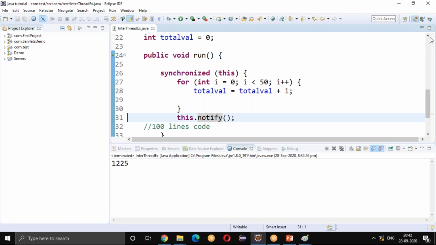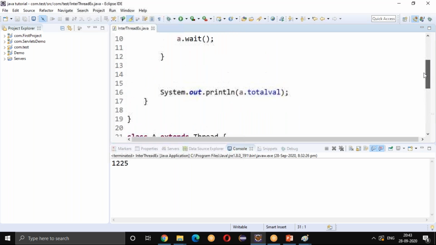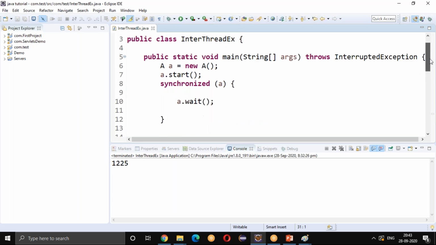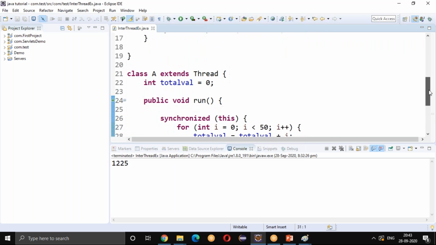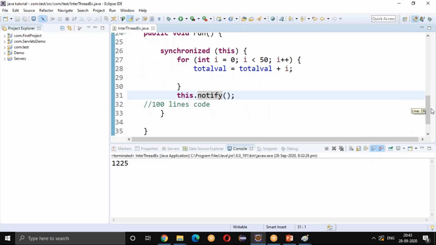Multi-threading itself, you mean for the Java developer? Yes. There are not that many, but there are specific areas, for example gaming applications or video applications, where you involve a lot of multi-threading. So what we are learning is the basics. There is much more, and I feel it is a little tricky and a little interesting compared to other topics.